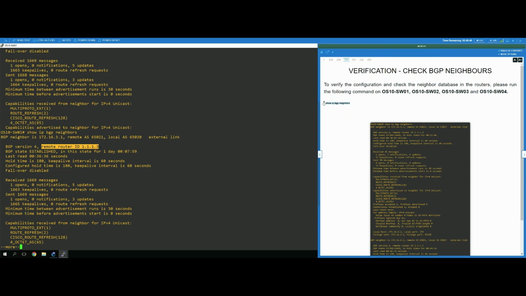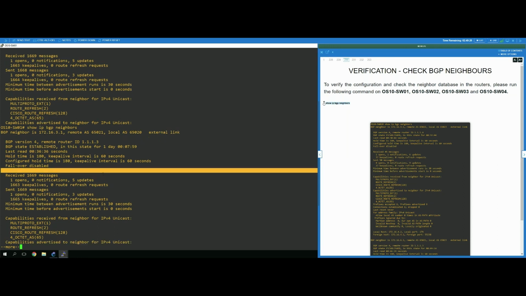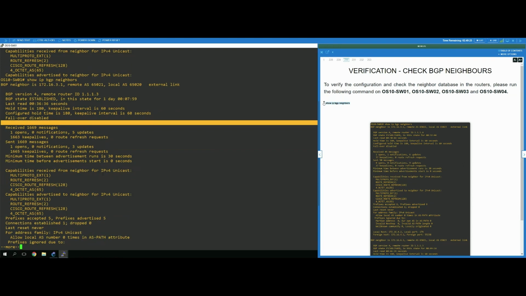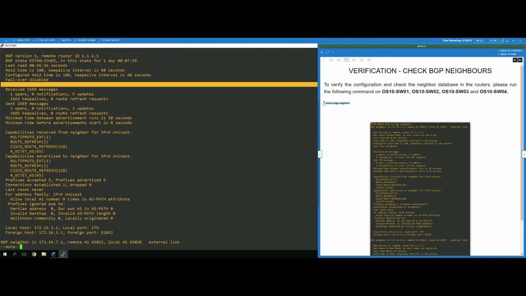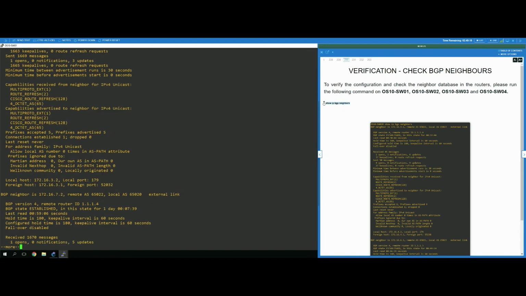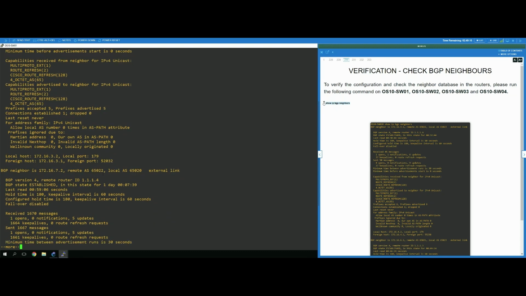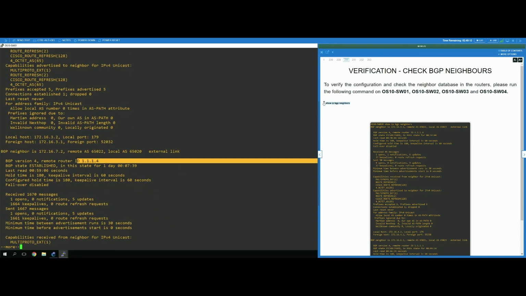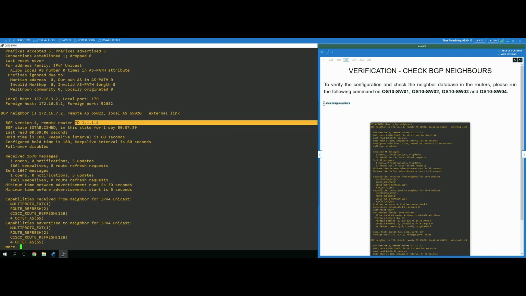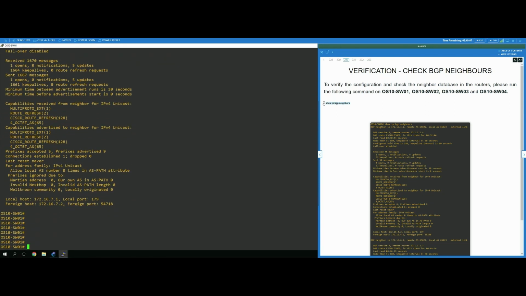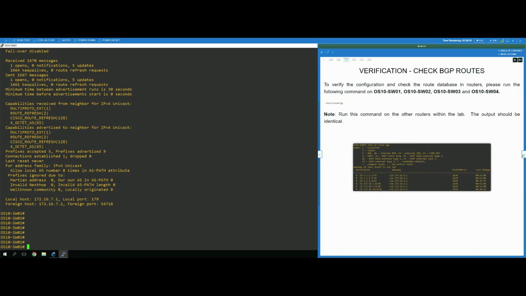Remember that on this lab we are keeping this logical. And then it gives you information about when it was established, and the whole time information. Let's see what else. Traffic information. Then there is the other BGP neighbor, which is going to be 114. So that's the idea of this command, just to run it to make sure that everything is working and running. So I'm going to skip that on the others just for the sake of time.